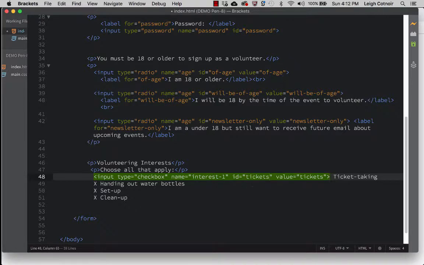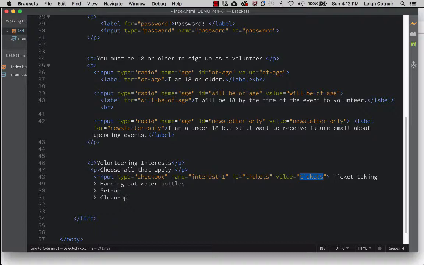It's the same principle where you don't want any of these IDs to be the same for these different ones, or the values to be the same, because they're different. If interest 1 is the key, the interest is, and then the value is tickets, then you don't want interest 1 to be interest 1, right? You don't want that to be the same.